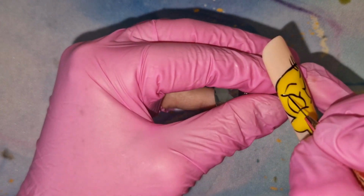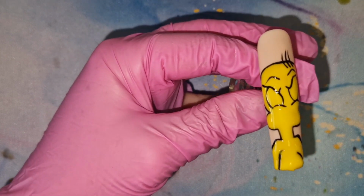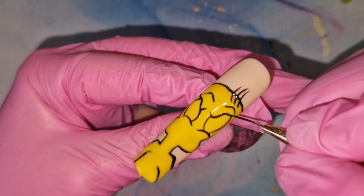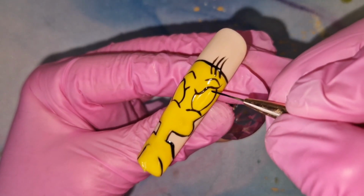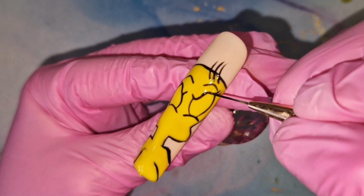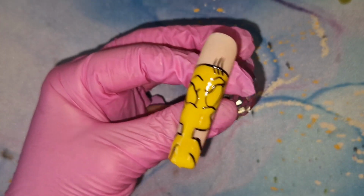Yeah, but as you can see, it's coming together. It's just trusting the process. That's all. I do some little flicky eyelashes, just 3 or 4. You don't have to do tons unless you really want to. I just do 3 or 4. And I think these are probably the best eyelashes I've ever done. Look at those flicks though.